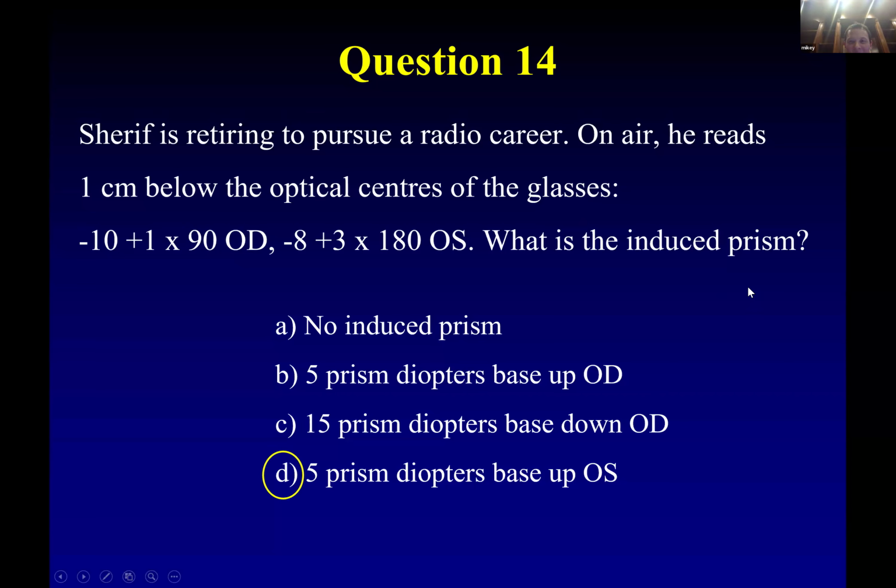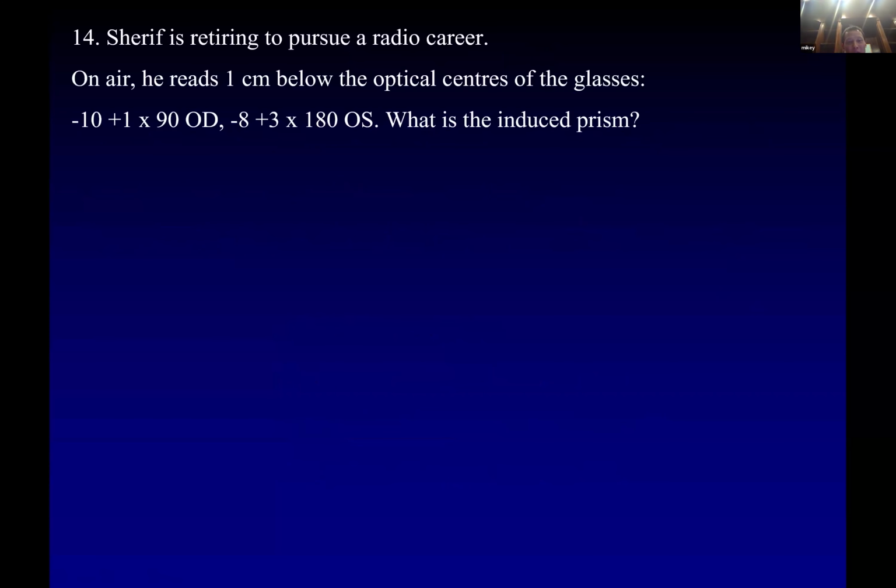All right, answer is D. If you didn't get that or got lost along the way, don't worry about it. This is a tough question, but this is the level you want to get to because this is going to be basically, I think, right in line with OCAP Royal College type questions. So when you're doing these questions, the first thing you have to do is convert the lenses into power crosses, because the power in the direction you're going is what you're going to use for the Prentice rule. So again, multiple different ways to do that. You just got to be able to do it.